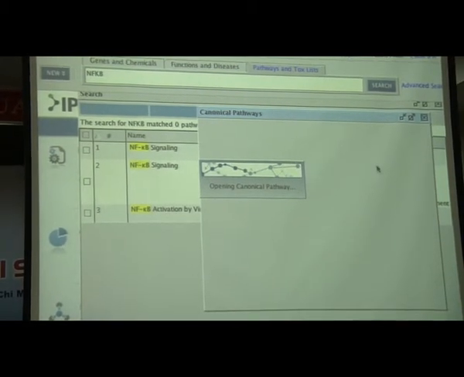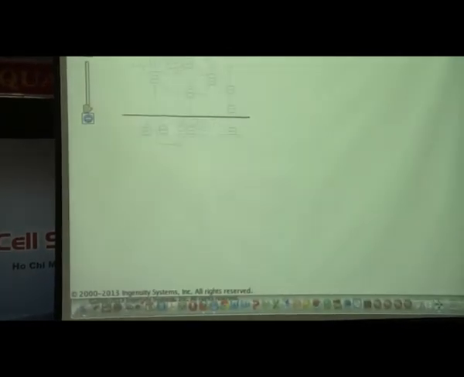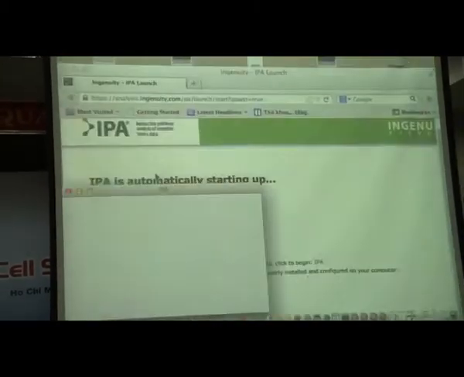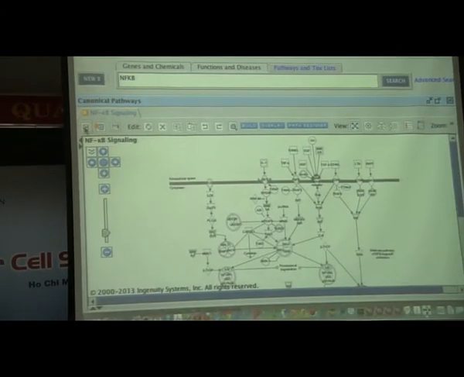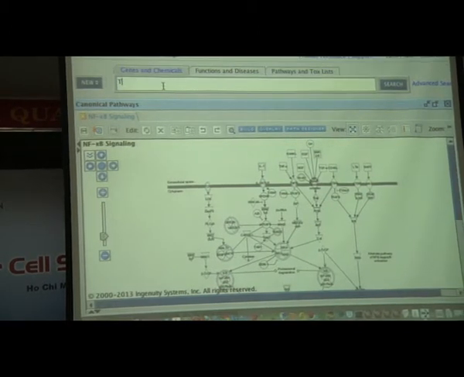Okay, you see here, quite a complicated pathway. So I will save this pathway, and I will add p53 in that pathway.